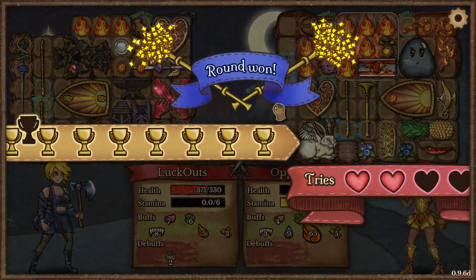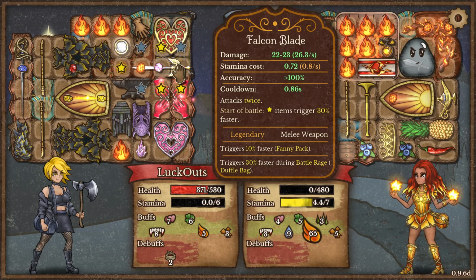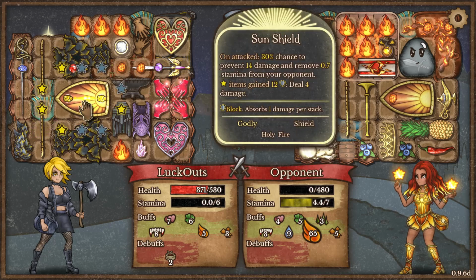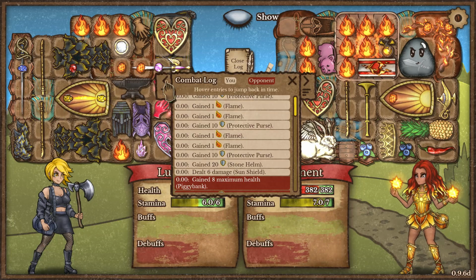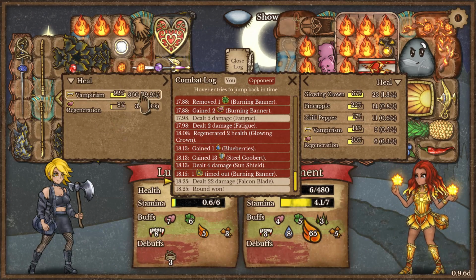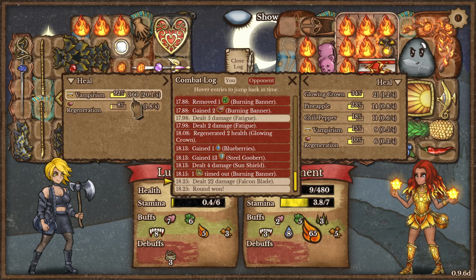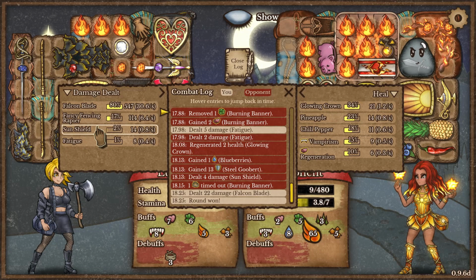But yeah, this build came together quite nicely, and the DPS of the Falcon Blade was 26.6, or 26.3. Fancy Rapier 18 DPS. And honestly, I just want to have a quick look at the DPS from the Sun Shield here. Or as you can see, the healing, because of our Vampirism and the Falcon Blade hitting so much, it healed us up so much over the course of the fight. Our Sun Shield did a whopping 14 damage.